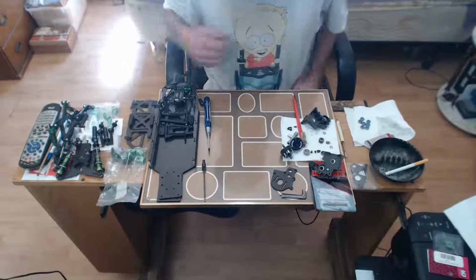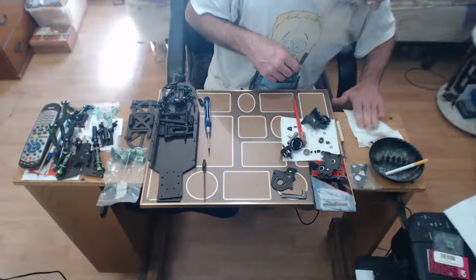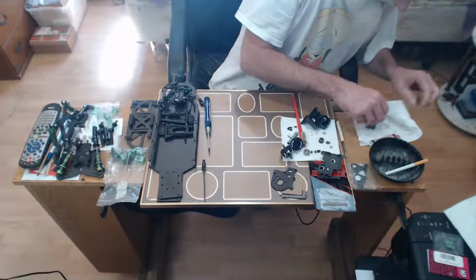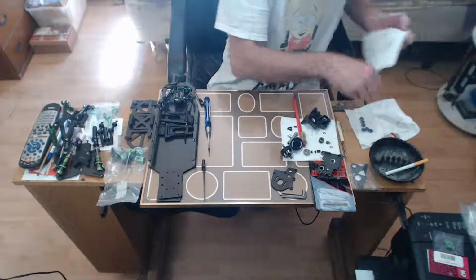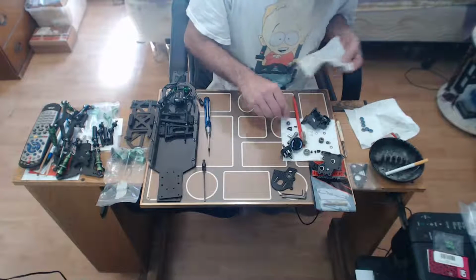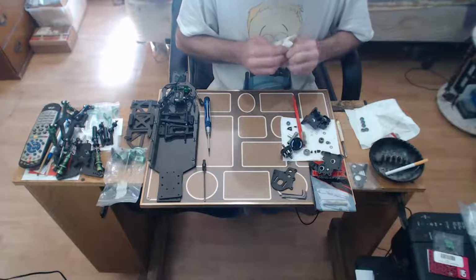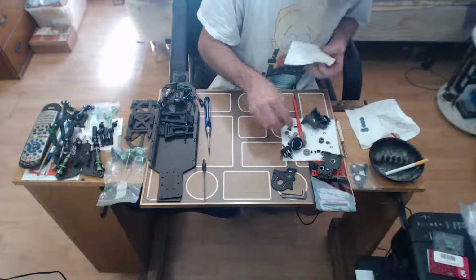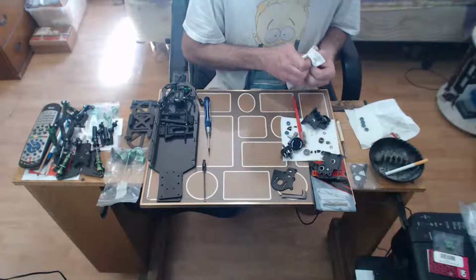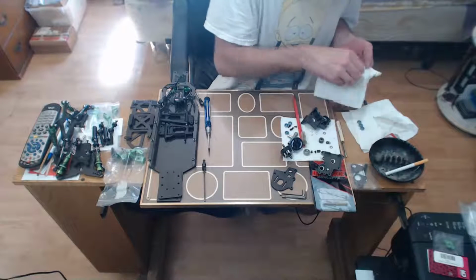So, let's see. These actually weren't too bad. Kind of dry them down on the pad here. They soaked up a bit. Take this one here individually, kind of hit them, get them dried up a tad. I want to mark them with the marker so I know that these are my ceramic bearings. It's always a good idea because they look just like every other bearing out there when they're not in the car or not in the ceramic package brand new.